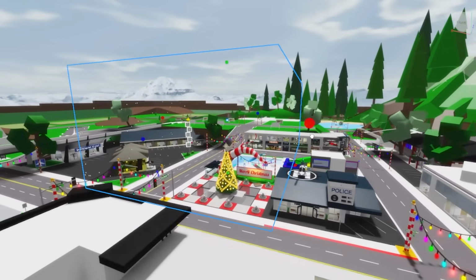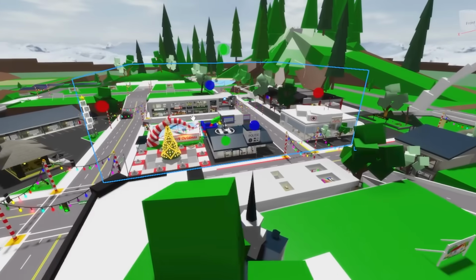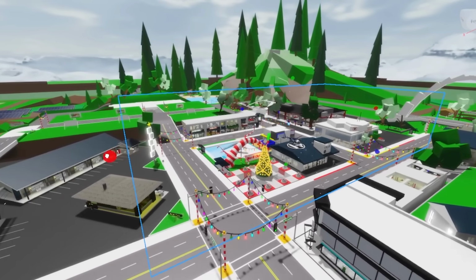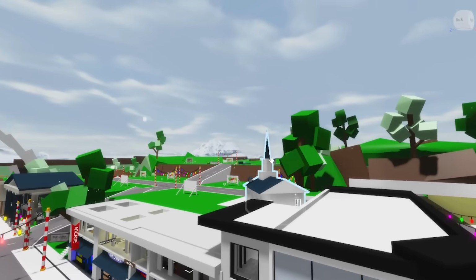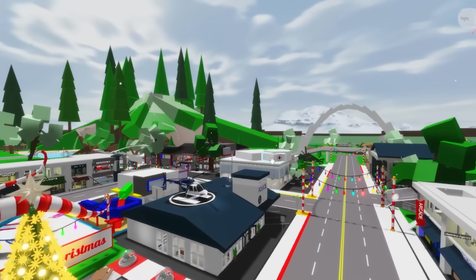So, we just have to increase the size of this effect here to cover our entire Brookhaven, or at least a good part of it. Okay, I think this size is already somewhat sufficient. And now, as you can see, several snowflakes are falling on our Brookhaven.